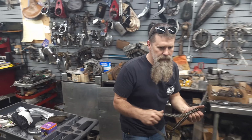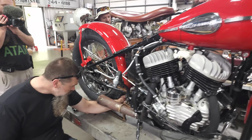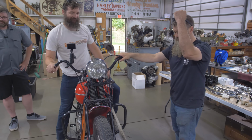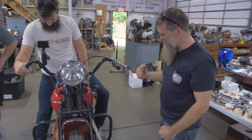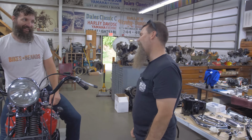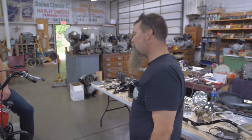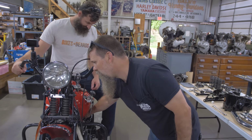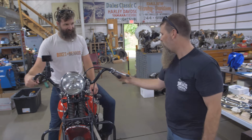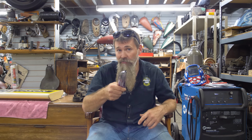As we get the bike put back together, I'm confident Sean's gonna be able to crank it up and ride off into the sunset. What I didn't tell Sean is that my bike might have had a few extra cubic inches. Back in the day, they actually called these things cheater motors. So if we're actually gonna have a fair race, I've really gotta pick another bike, which leads to the question, Sean, you ready for a rematch?